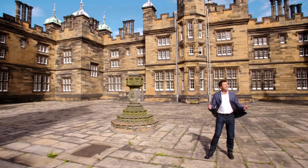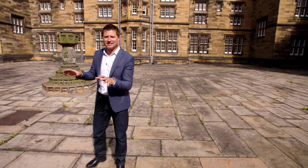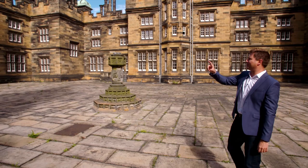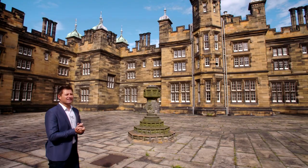All of this is going to be very sensitively and carefully landscaped. Some of the apartments will have little private terraces, and the rest will be communal garden accessible for everyone. And if you're lucky enough to have one of the apartments with these windows, you're going to get a constant view of a very peaceful, beautiful and tranquil space. It's just stunning.